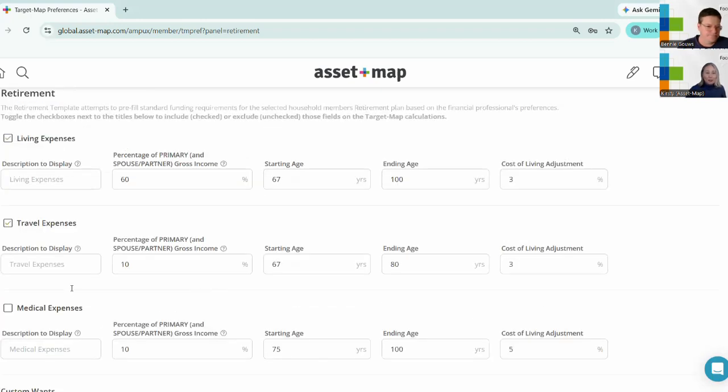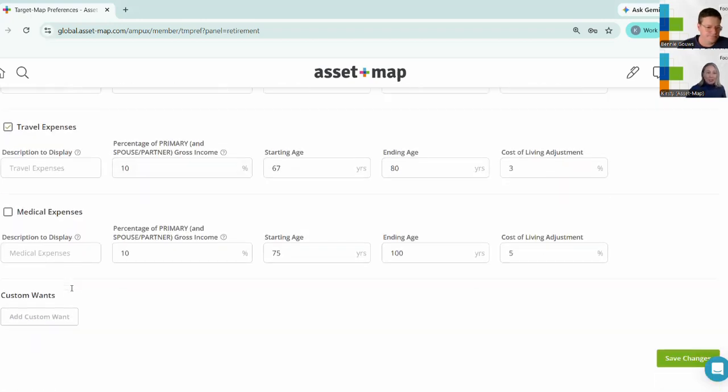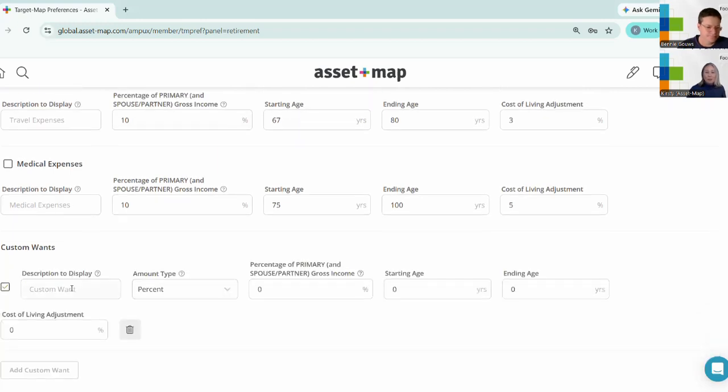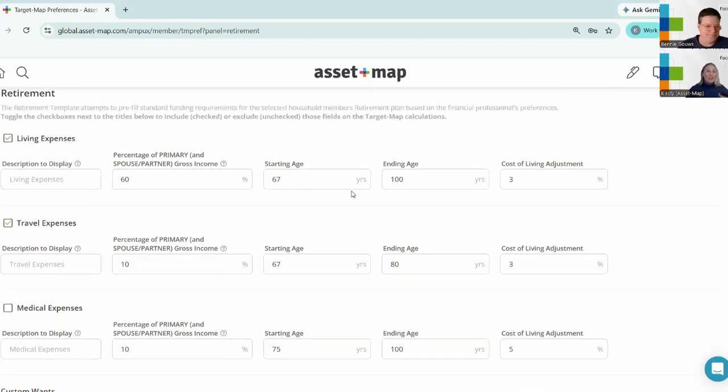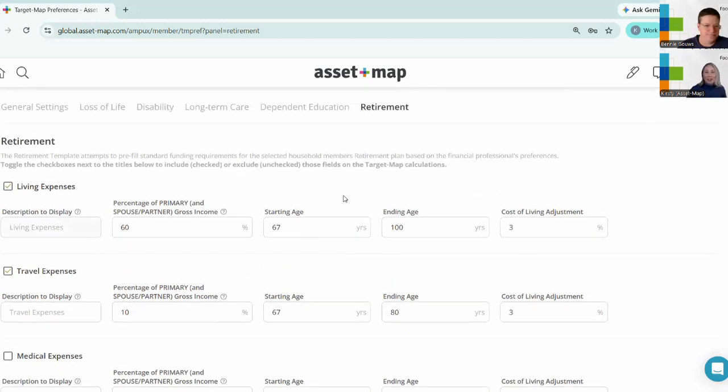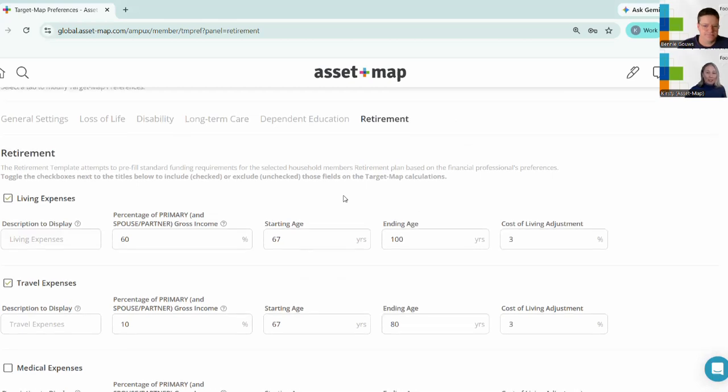But you don't have to use the 3 at the top here. You can select those or choose custom ones where you can put in exactly what you want this client's needs to be in the event of retirement, or for all clients. So you can specify the wording, specify whether it's amount or percentage, what that amount or percentage is, when you want it to start and when you want it to end, and again, what inflation you want to assume. So I think this is really key to bringing your house view to life, to actually build that in here, either using the line items that are here or the custom ones.